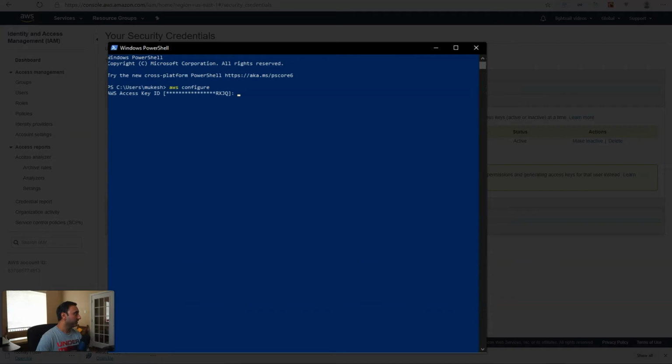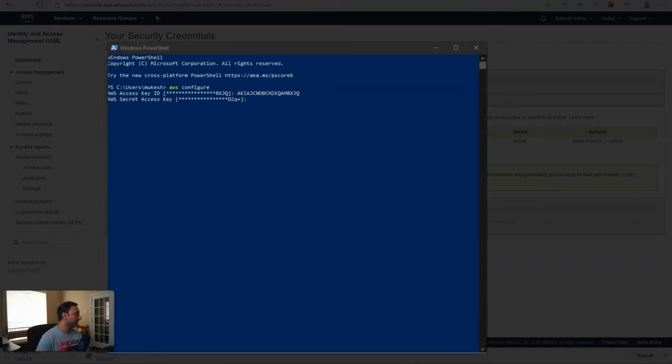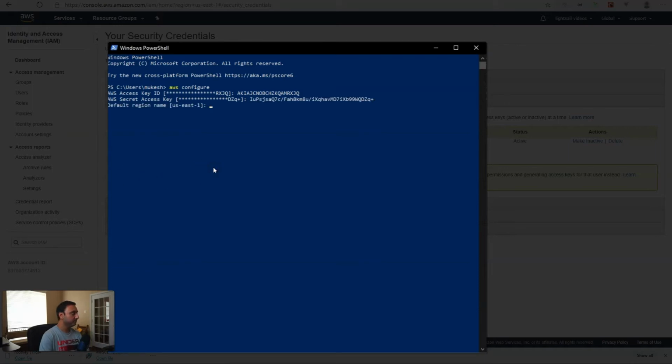Let's copy the access key ID and paste it. Next, it will prompt us for the AWS secret access key. So let's copy that from the CSV file, and we'll paste it in here.